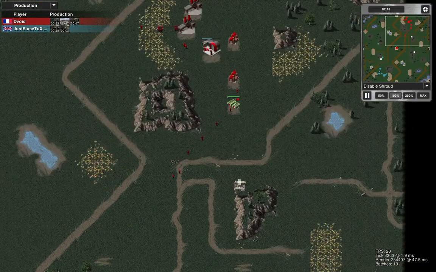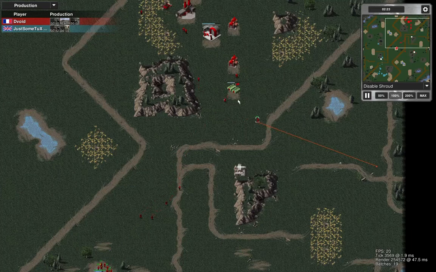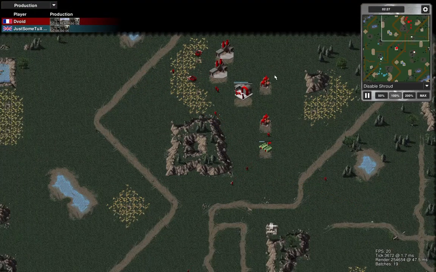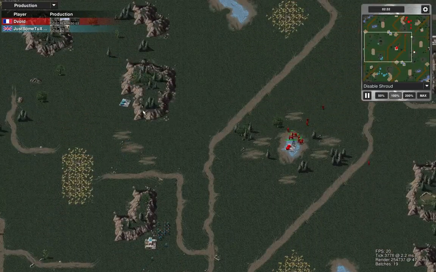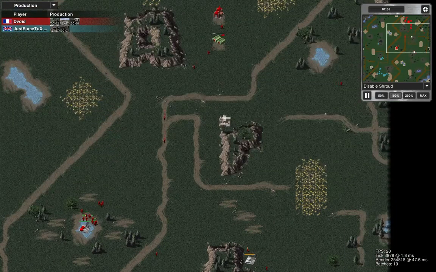And then I've got the production coming, so the engineer is on a shift command, so he captures the hospital straight away. And I'm obviously now positioning my rifle guards here and there, making sure power plants are covered, and reinforcing the central oil. My opponent's got 1 oil. I'm about to take 2.